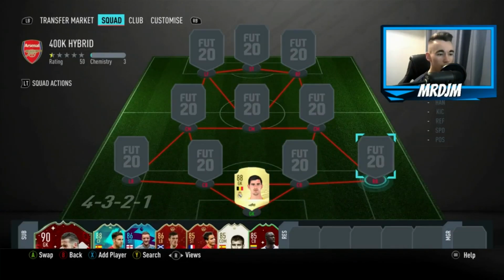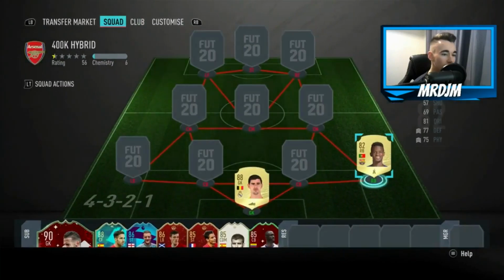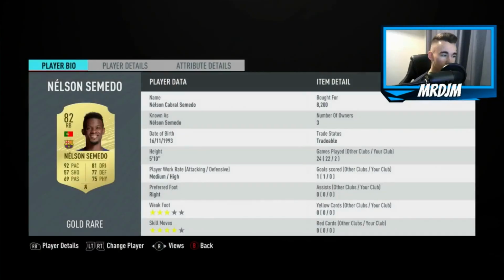So on to the right back position, we have got the 82 rated Semedo. This guy is one of my favourite right backs on FIFA 20. So solid and reliable, really good going forwards, so solid defensively as well. So I'm sure he'll do a good job for you in game.